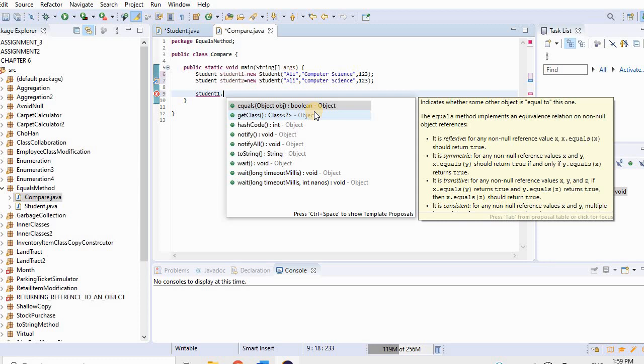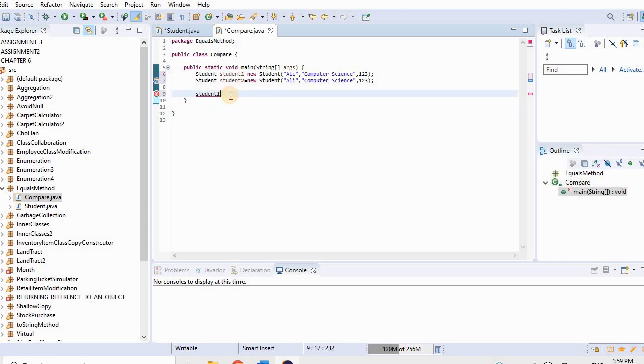So now these two objects have the same name, the same department, and the same ID, and let's apply the equals method. Okay, so here let's say if student 1 equals student 2, then print student 1 and student 2 are equal.